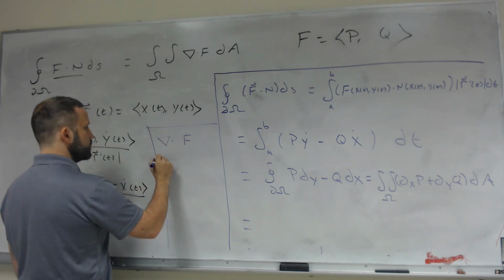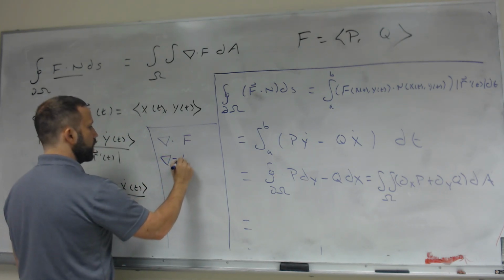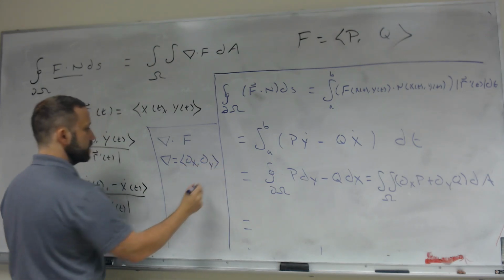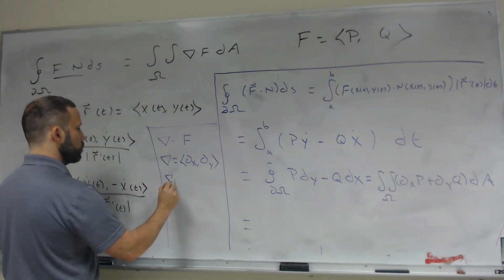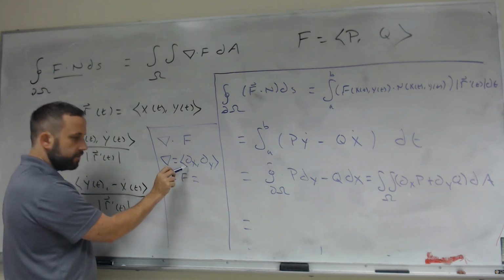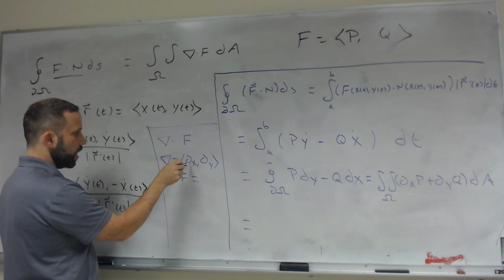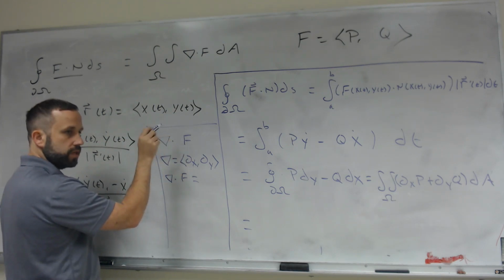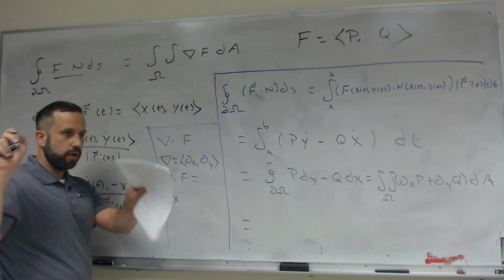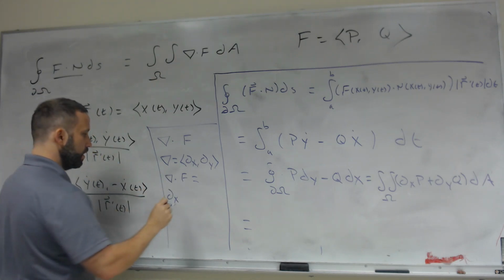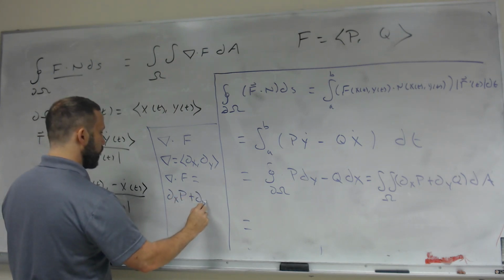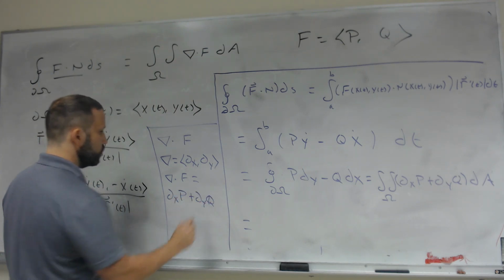So what does this mean? I'm saying here the gradient, I'm thinking about the gradient as being a vector of differential operators like this. And so when you do the gradient dotted with f, you're going to have the x component of the gradient applied to the x component of f. So that's going to be like times, but we mean do the operator. The x derivative, so it'll be like this, and then plus the y derivative times q.